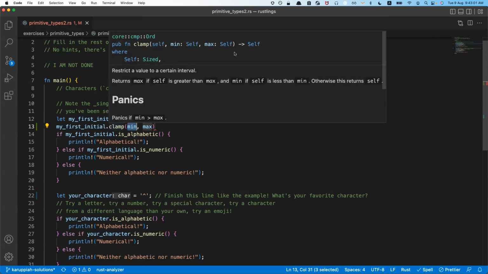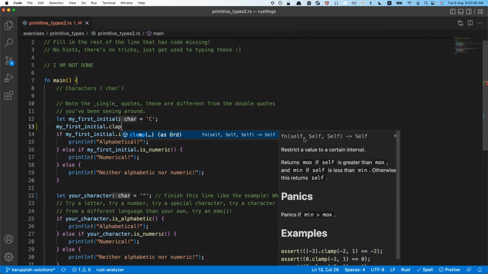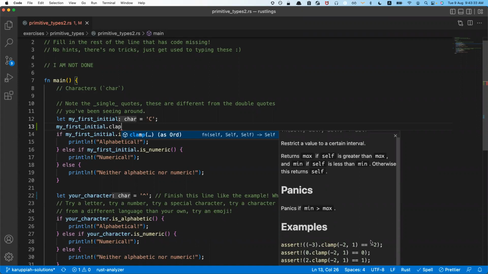Previously it showed only self to me, like it didn't show like this. Instead it showed me like this, if you notice. It says just self, it doesn't say what is the name of the argument. So it's min max, and this is the thing. Returns max if self is greater than max and min if self is less than min, okay. Is this less than this? Interesting. -2 is greater than -3. Returns self.